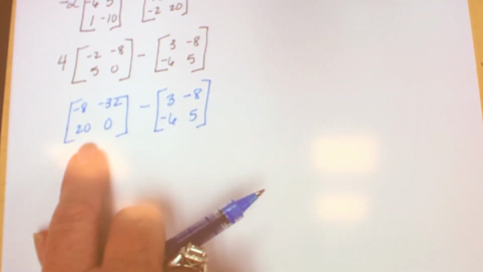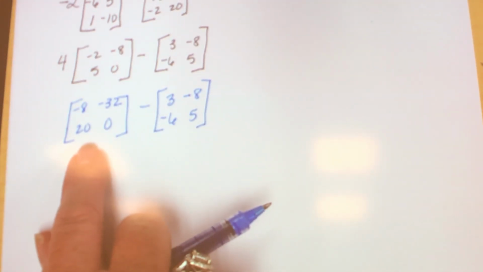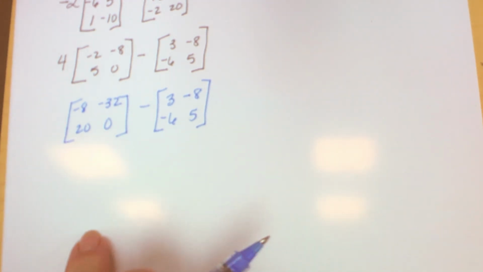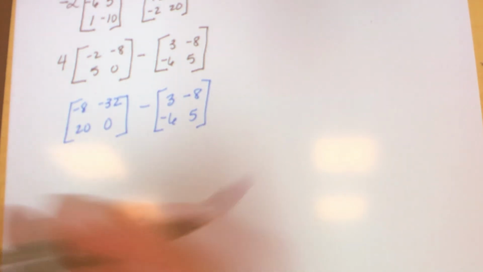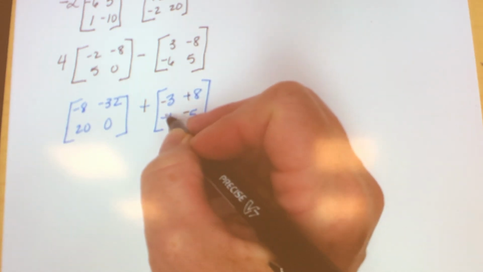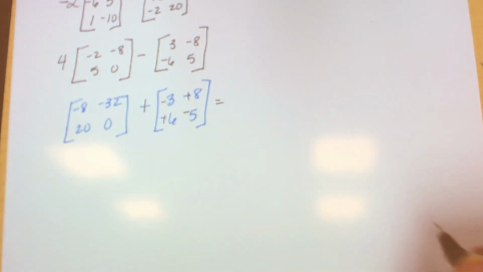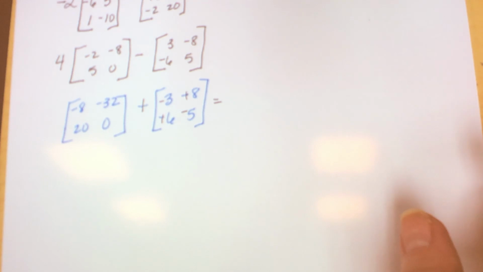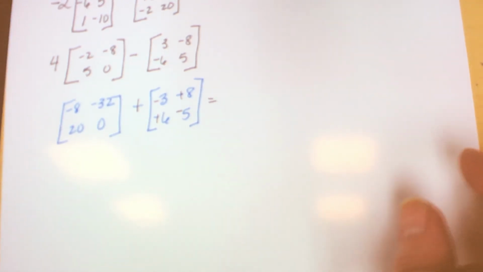Okay, so on the first part, you should have gotten -8, -32, 20, 0. Is everybody okay? All right. Now, when I subtract, what did I tell you to do? You have to change the sign? Yeah. Make it a plus and change all the signs. Are you going to take out points if we don't do that? No, I won't have to. You'll miss them.